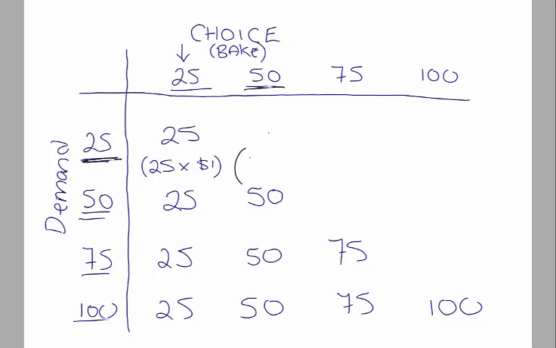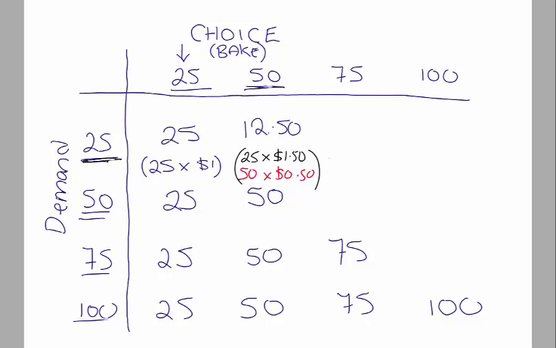So what we can do with this is say, if demand is 25, we can sell 25 and we'll get in revenue $1.50 for each one, but we've actually produced or baked 50, and each one of these costs us 50 cents. And therefore what we have with this then is 25 times 1.50 is 37.50. Take off 50 times 50 cents, 25. So we're left with a profit of $12.50.